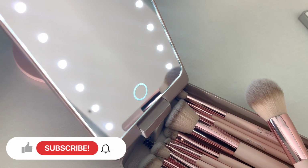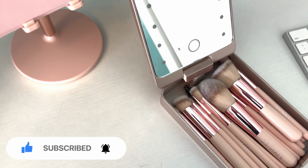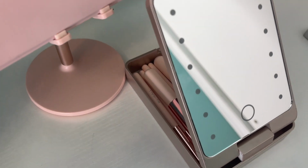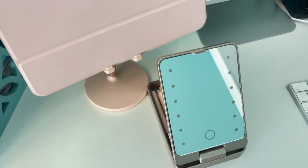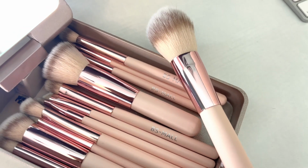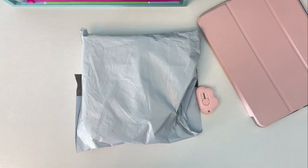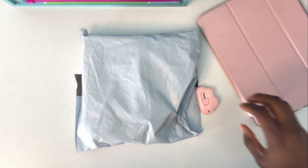And in today's video, we're going to talk about this travel makeup brush set with an LED light mirror. Now this is a beautiful rose gold and pink brush set that is perfect for traveling. So I'm going to show you all that it comes with and all the great things that it can do. But first, let's get into the unwrapping, not really unboxing, but unwrapping of this kit. Let's get started.